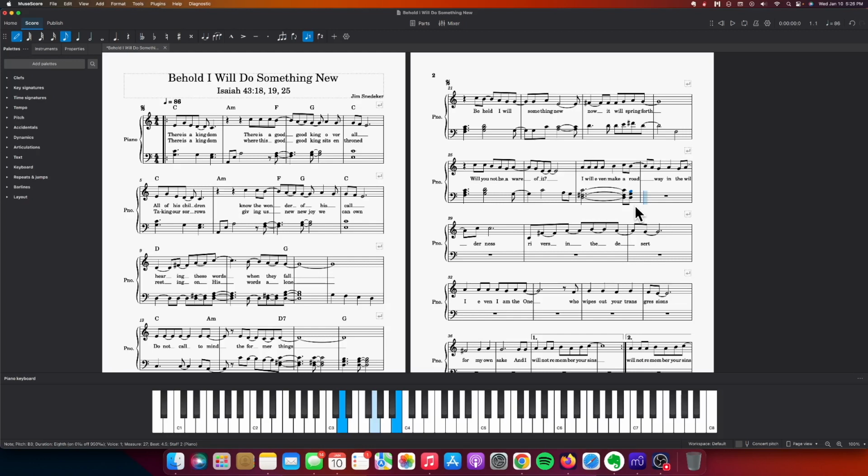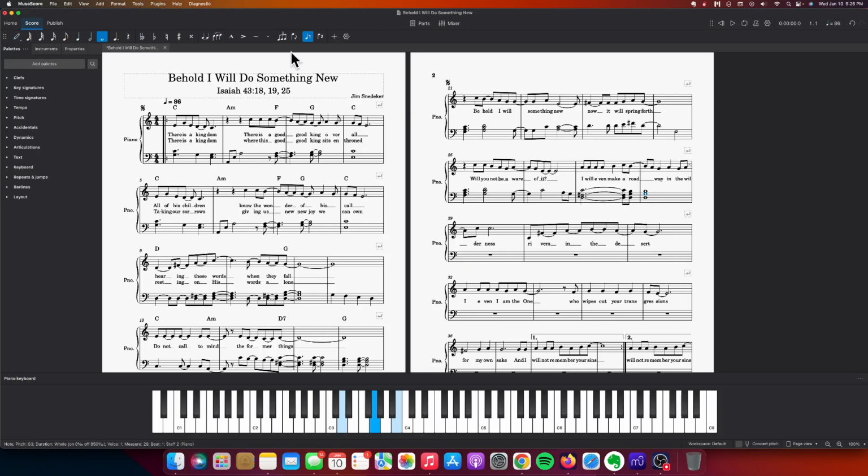Now, what I want here is I'd like to go with a whole note. So I'm going to go up here and click a whole note. I'm going to come down here. It's all ready to go. I want to use these same notes. Okay, they're there. I'm going to turn off note entry.